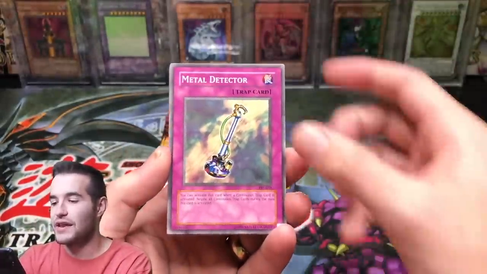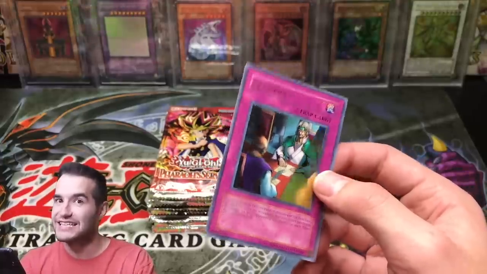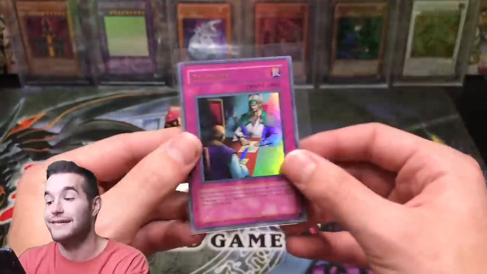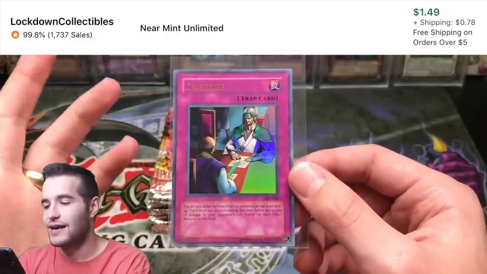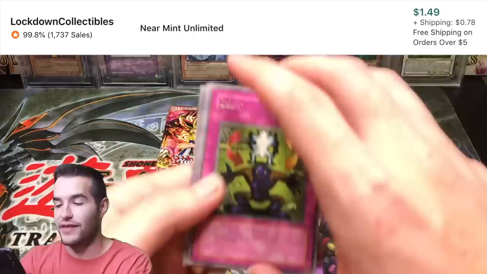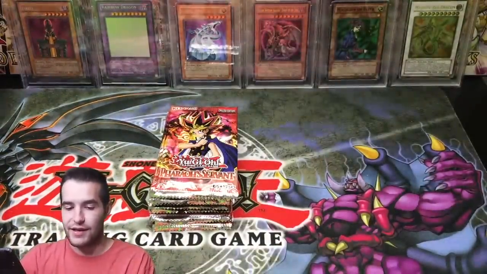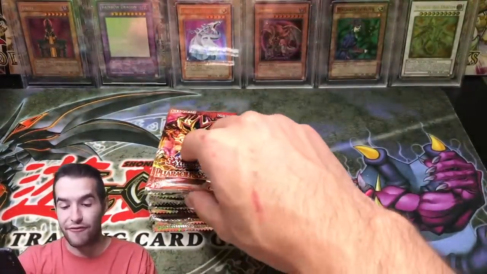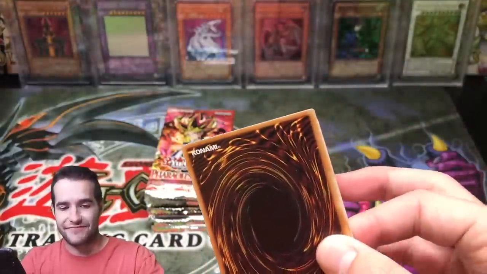Sword Hunter. Metal Detector. The All-Seeing White Tiger. Ceasefire Ultra. We're on fire. Ceasefire, but there's no fire season here. That's all I gotta say. Yeah, okay, I probably played that sound anyway. Alright, that was bad. I gotta calm down. Ceasefire Ultra Rare, that was sweet. We got a shift. Drill Bug and Major Riot. Now we're killing it. We've got four foils now. Three Ultras and a Secret. Okay. I like those odds.